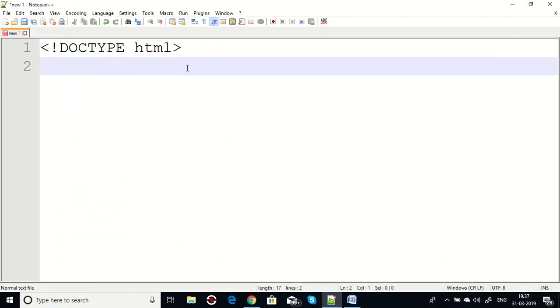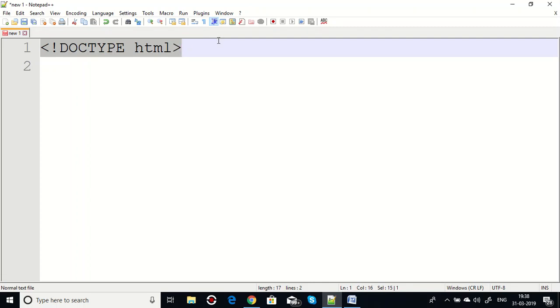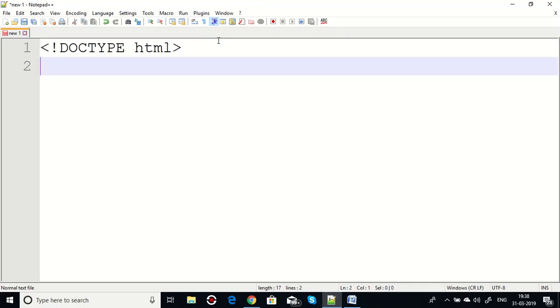Because we are using HTML5, we need to add this line at the top. This is the symbol that we are using HTML5. But if you use HTML4, there was a very long line that we needed to write. That was a really long line. You can search, if you are using HTML4, how to start, I mean what will be the first line of any web page. That was boring. HTML5 is very cool. From the next line, actual coding starts.